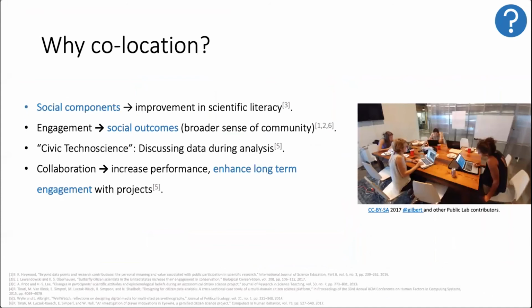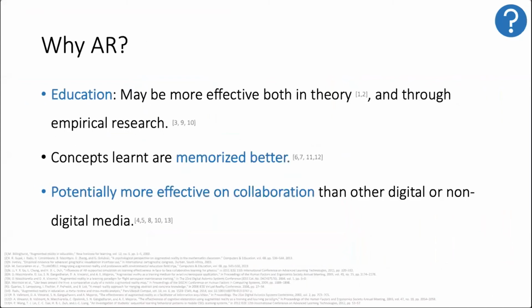Social components have been linked to an increase in social outcomes, like a broader sense of community and improvement in scientific literacy. Getting people together in a room to collaborate may not only increase performance, but can also enhance long-term engagement with the project. AR can potentially offer a variety of benefits, from helping people memorize concepts better to potentially achieving more effective collaboration than other digital or non-digital media.